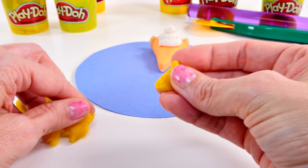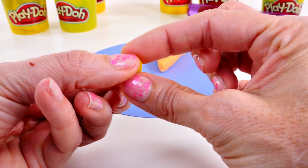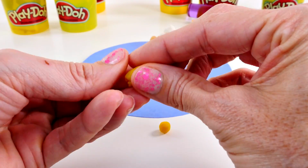Next, we'll use some yellow Play-Doh to make some little corn kernels. Just take little pieces and shape them just like that.